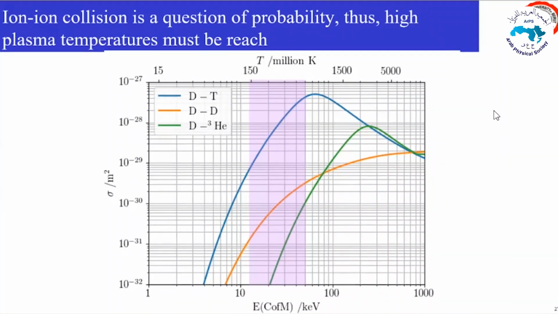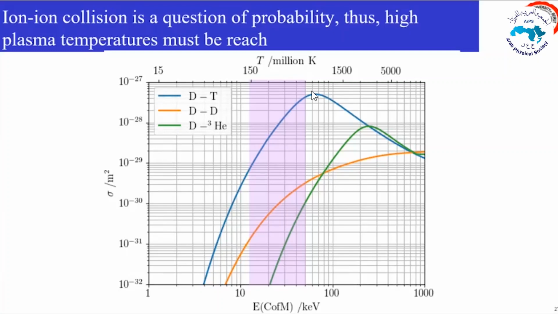Okay, and if the conditions are fine, then they will interact with each other, producing the fusion reaction that we're talking about. But this is simply a probabilistic approach. So not every two deuterium and tritium will interact with each other and give you a fusion reaction. There's a probability, and this probability depends strongly on the temperature. So you can see that we must be at least about 10 kilo electron volt, from 10 to 50 kilo electron volt, so that we are at the highest probability of achieving a deuterium-tritium nuclear reaction.